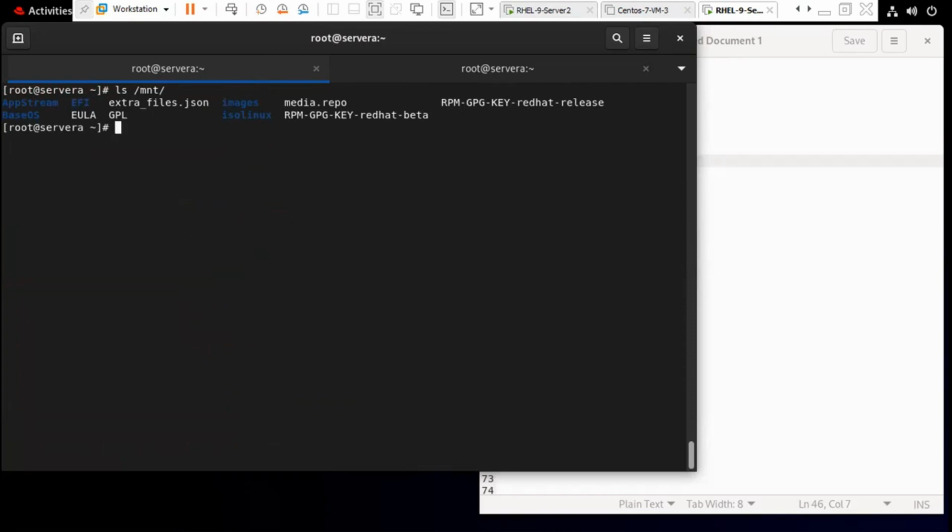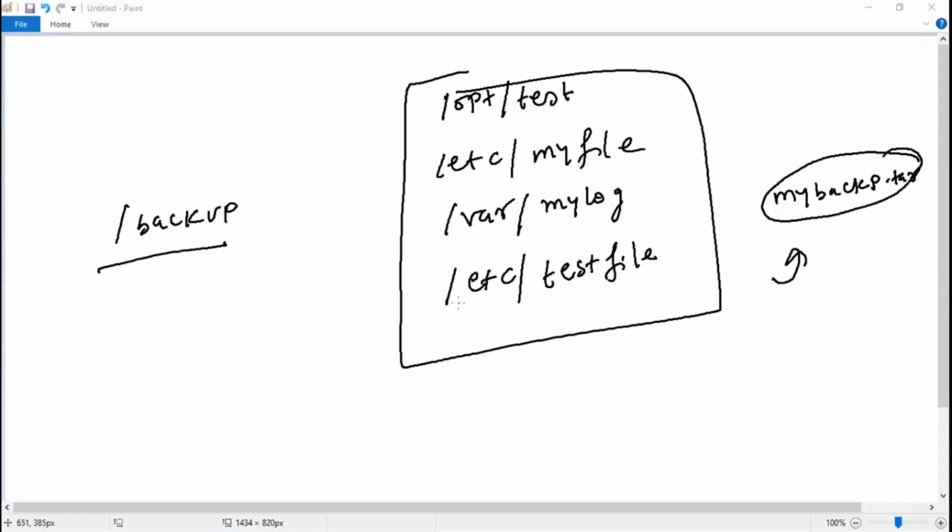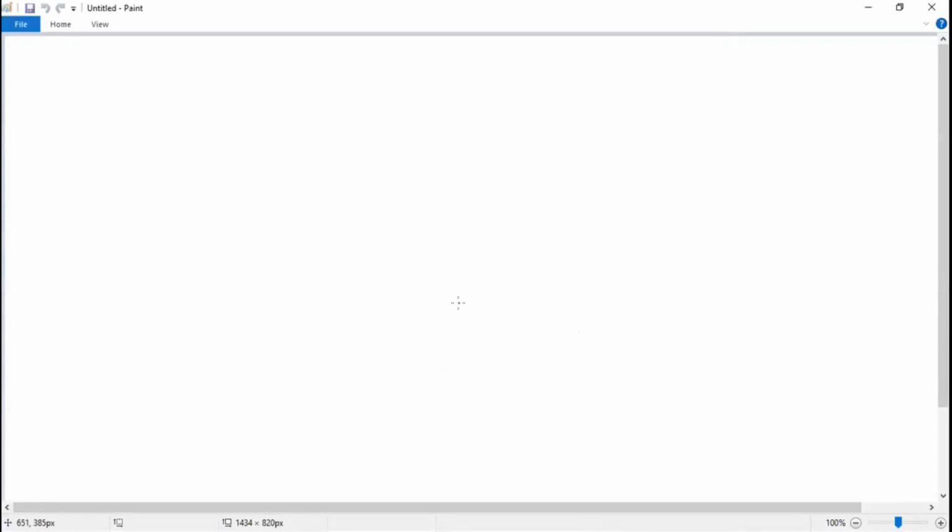Okay. Now let's discuss YUM or DNF. Earlier it was formerly known as YUM. Now it is DNF. As I told you, this will be used to install packages with dependencies, right? A few minutes back we saw regarding httpd that we had multiple dependencies. So those packages should not be installed with RPM. They should be installed with YUM.